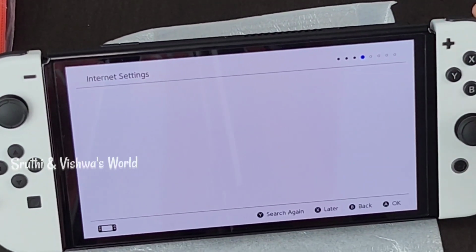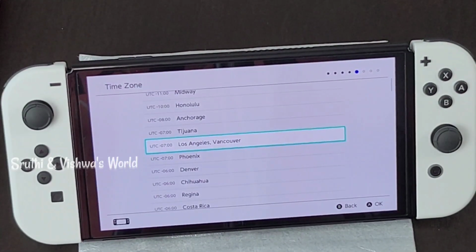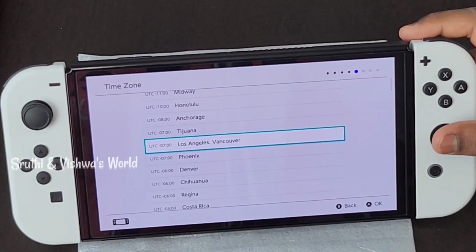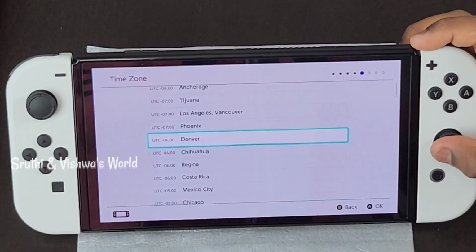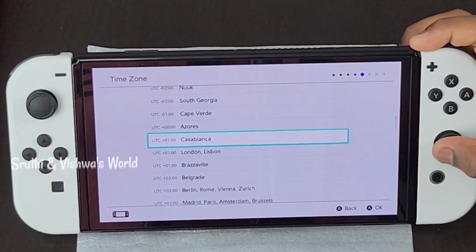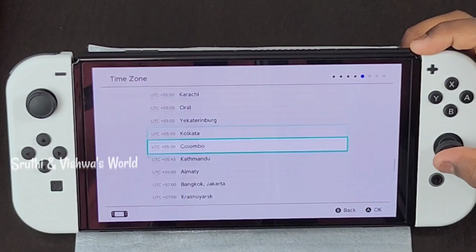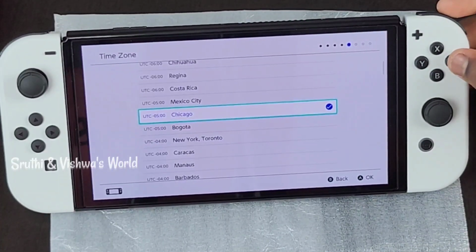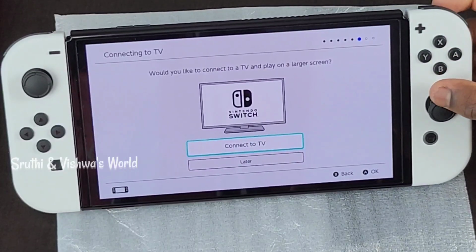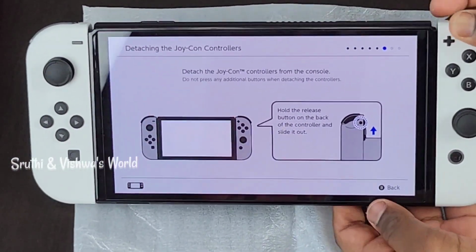Searching for the networks. So here I connected to the network. Now it's asking me what state, time zone I'm in. Plus it has a touch screen. So as you see, my time zone is UTC-5. It doesn't show the state here, so I'm just gonna click Chicago. And it's asking me, do I wanna play in a larger screen? I'm gonna put later.